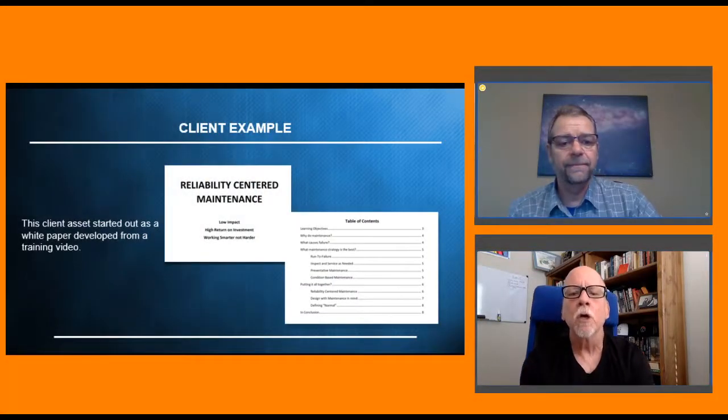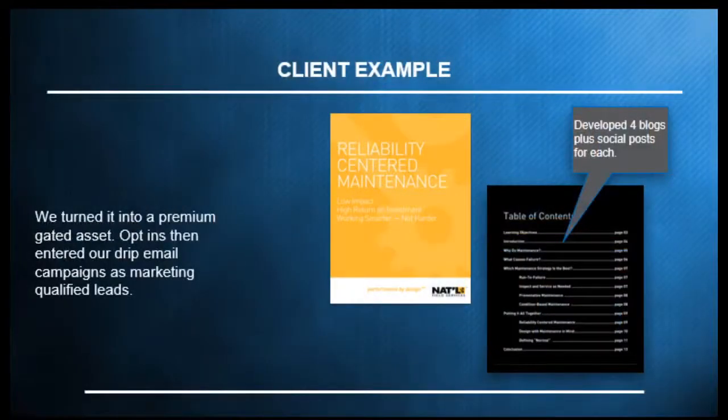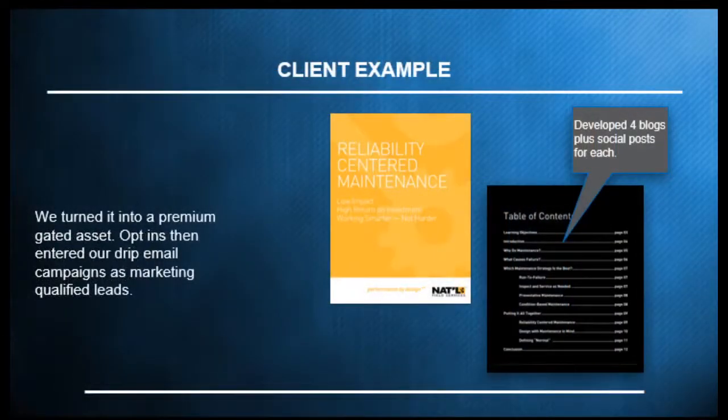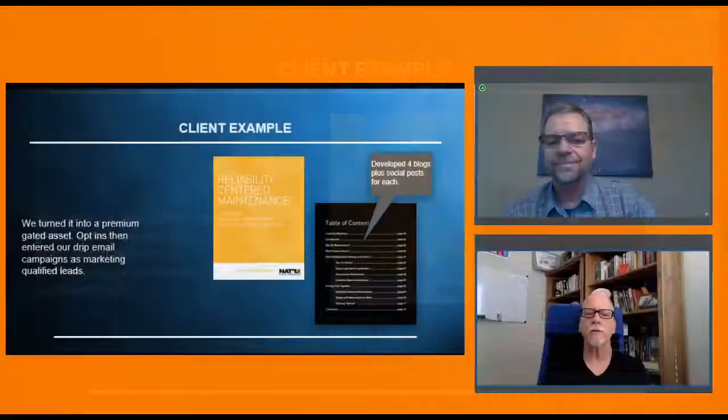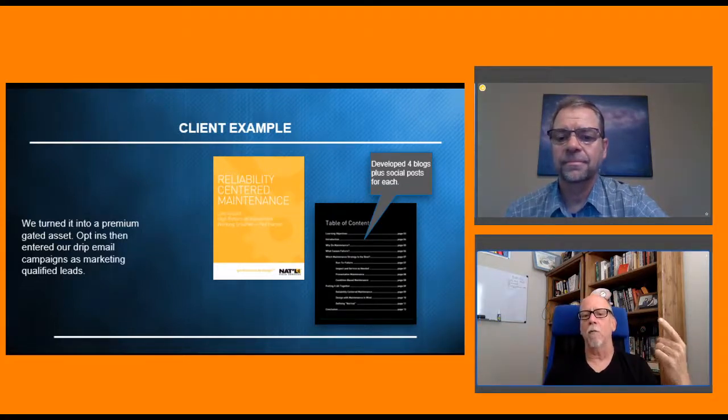Yeah, you bet. So what we did is we broke this white paper down into a series of 4 blogs, and by the way, all these interlinked, and then we created a premium asset, which was an ebook. So we spruced the white paper up, made it a lot easier for people like me with lots of pictures and big fonts, and made a lot of bullet statements so that it would keep my very limited attention span. Because that's our audience now in 2020. We don't read, we scan. Right. So we made it visually impressive. So now this became a gated asset. So again, we started with this video. We had a white paper.